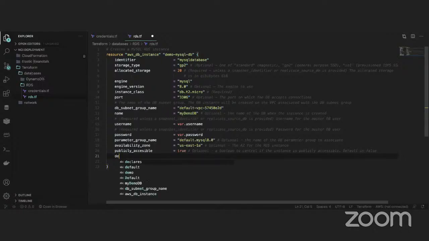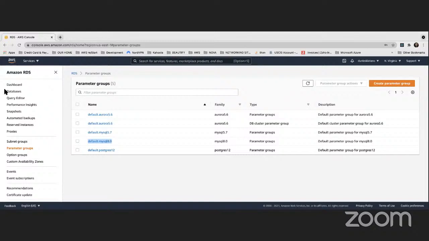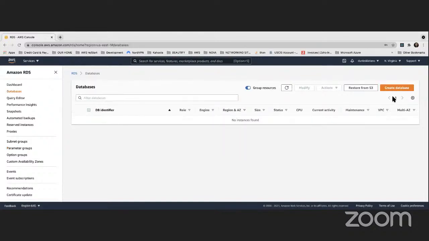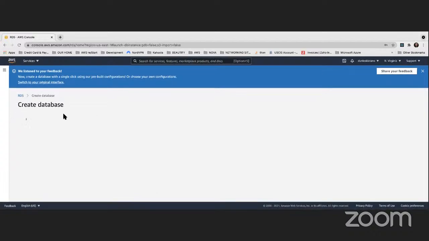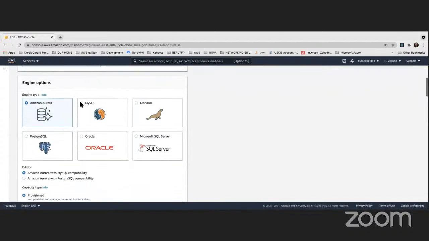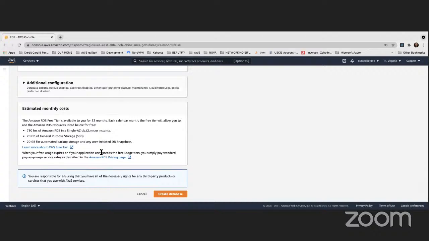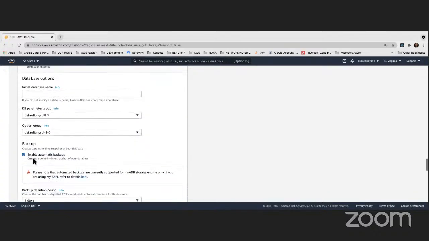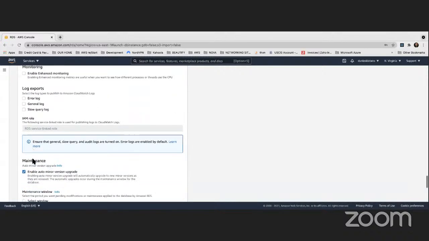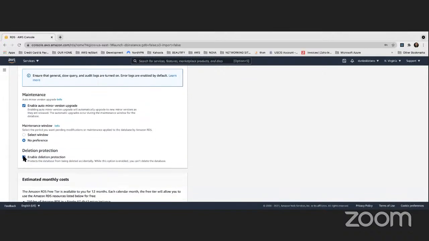What do we have now? Deletion protection. We don't want anyone to delete our database, so this is true. Once we create the database, we have an option to protect the database from deletion. It should be somewhere at the end, right here. We can enable deletion protection, which protects the database from being deleted accidentally.